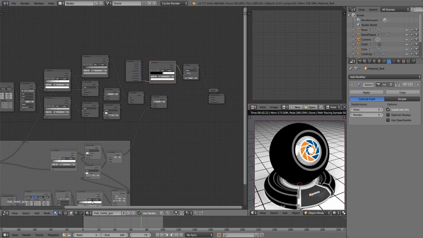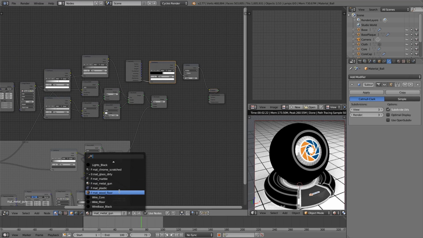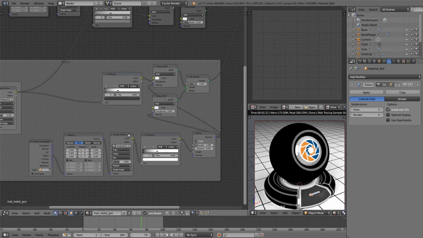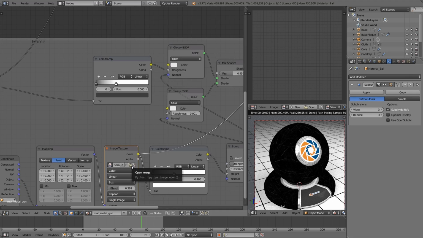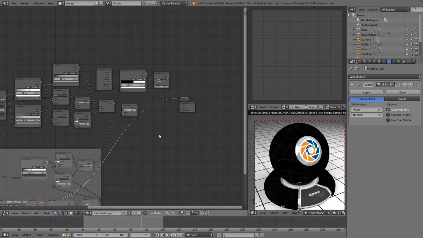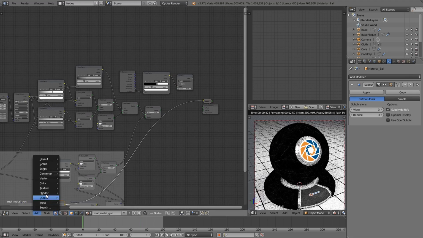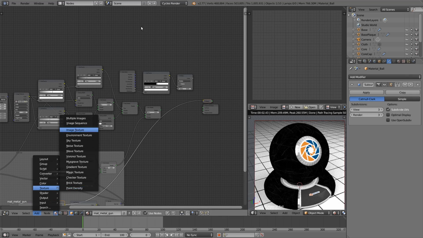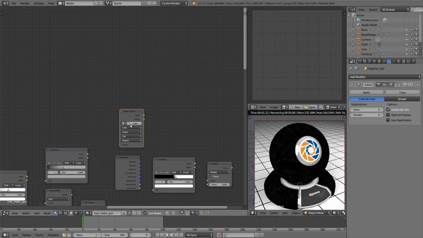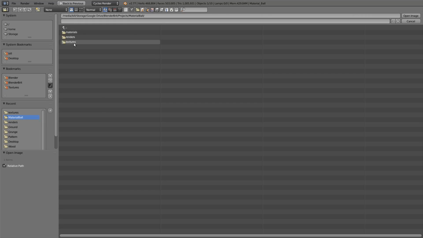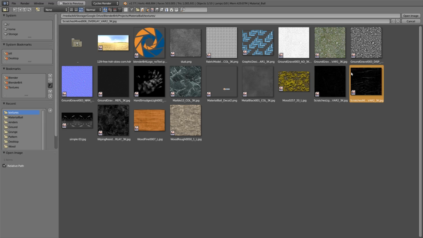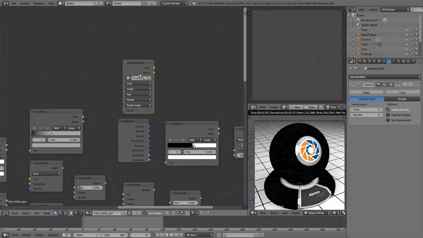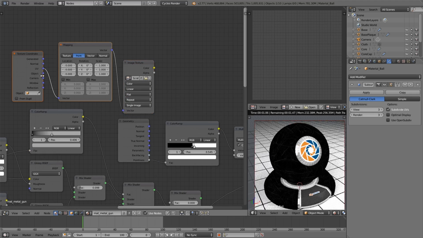Okay, now I'm going to jump to our, in fact we've still got it here, haven't we, the scratches. Those ones are a bit on the subtle side though. I think this is where we need to be, and the other scratches that I used. So we'll bring in a separate image texture, and where are you? The big scratches, there we go. Hit Control T to bring up that.